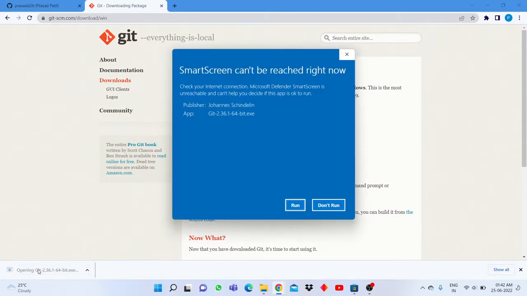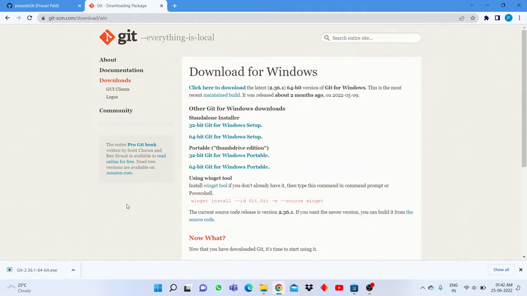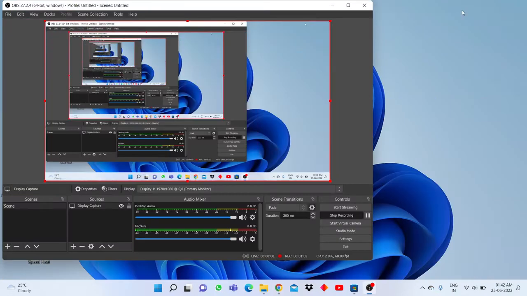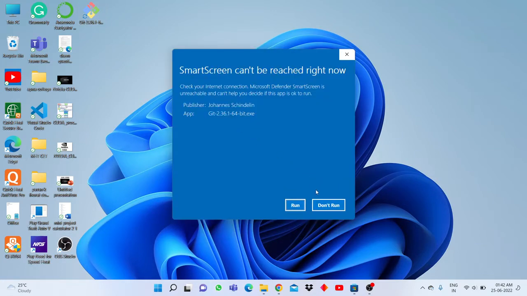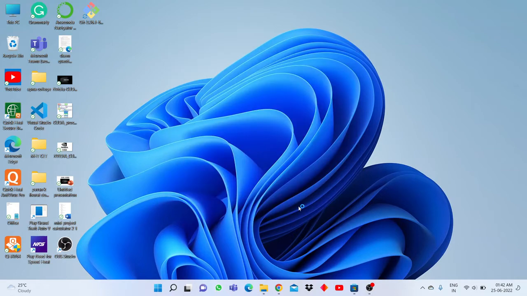You just have to install it on your system. You just have to run your setup. Okay, so it's installing.